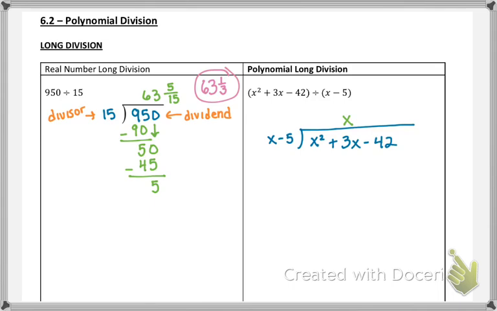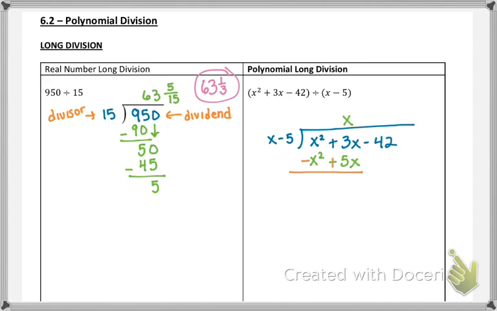Okay, another way to think about it is just to divide. x squared divided by x is what? That's just x. So x squared divided by x is x. And then once we have that, we're going to multiply the x minus 5 by the x. So x times x is x squared. Negative 5 times x is negative 5x. And then just like before, we're going to subtract. But because we're subtracting more than one term, we're going to change all their signs. So I'm going to subtract x squared. I'm going to subtract negative 5x, which makes it positive.